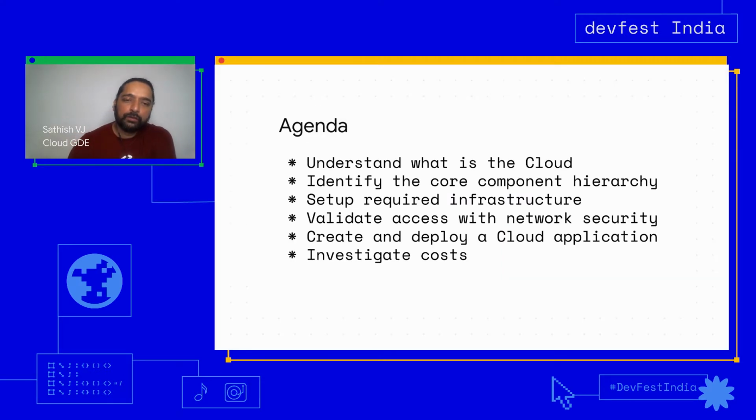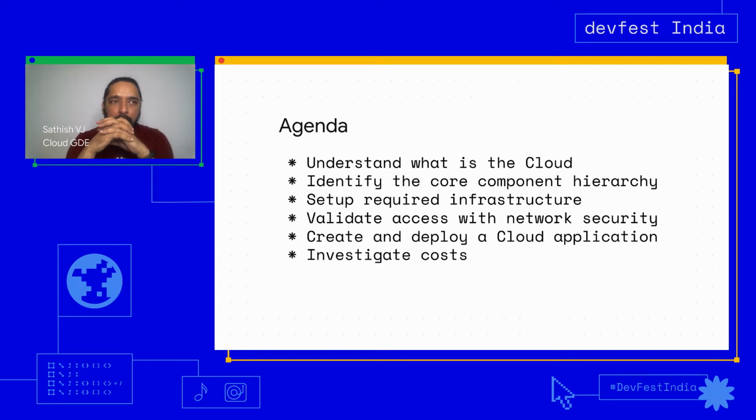What I'm going to walk you through today is to understand what the cloud is, what the core components are, and what the hierarchy is that builds up. So we're going to take a bottom-up approach where we look at each of the core components and build that up into the larger pieces. Then once we reach there, we're going to work our way back down with actual examples.